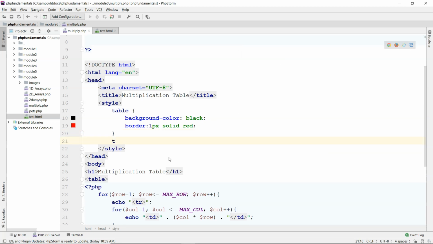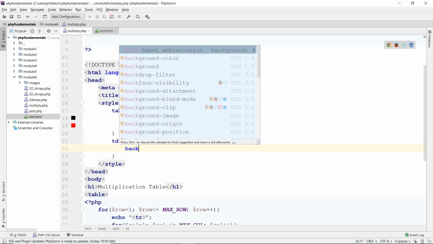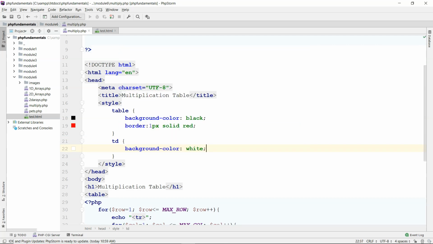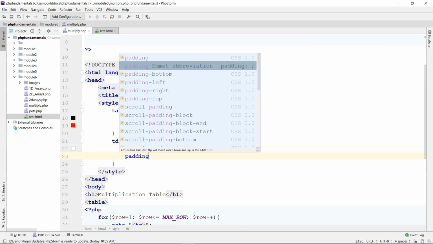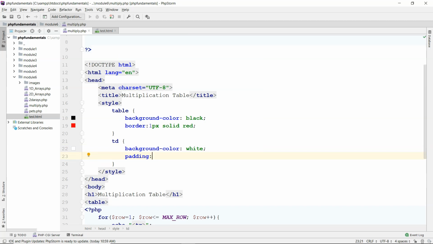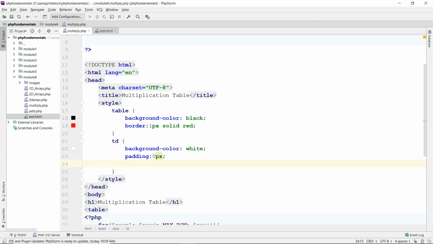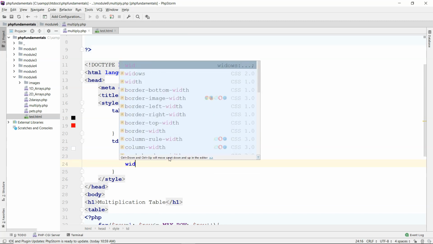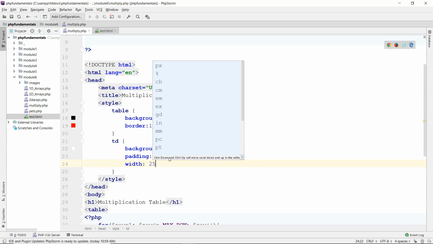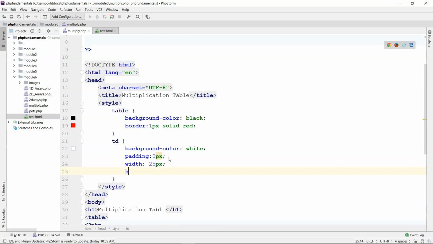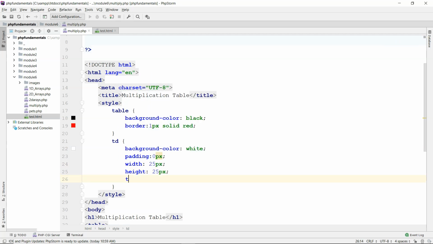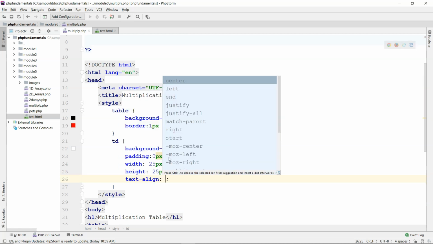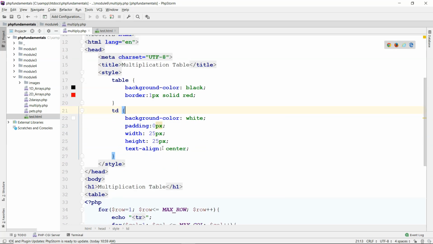So then I'll do here the TD, and then the TD will have something like maybe a background color of white, and then I have put some padding there as well. Let's go. Force it to be 0, I guess. Can make some padding, and I want each width forced to have a fixed width. If you don't do that, it's gonna vary, so it may not look nice. Put 25 height as well. Force it to be a square. And then I'll align the text to be center, I guess.